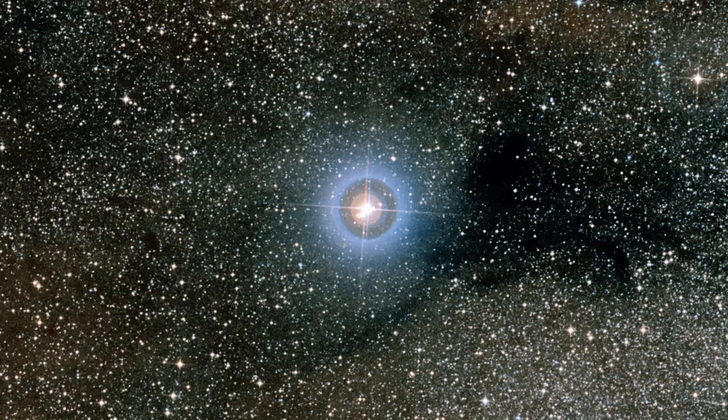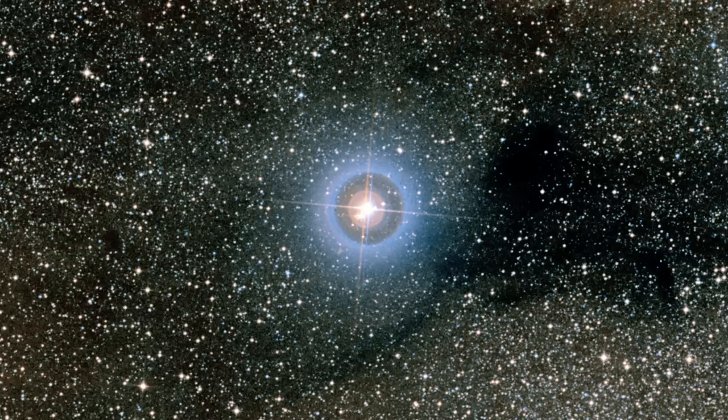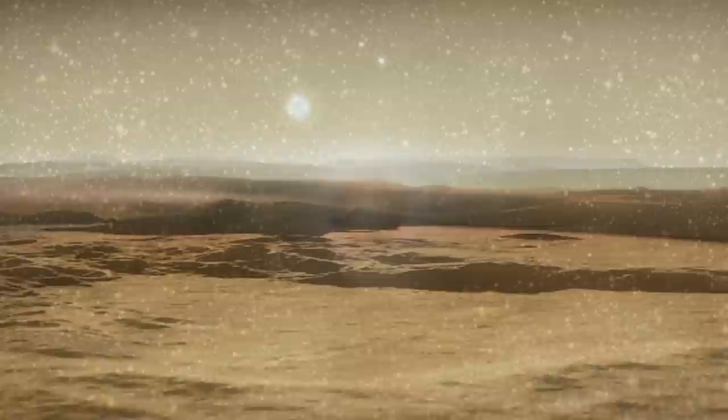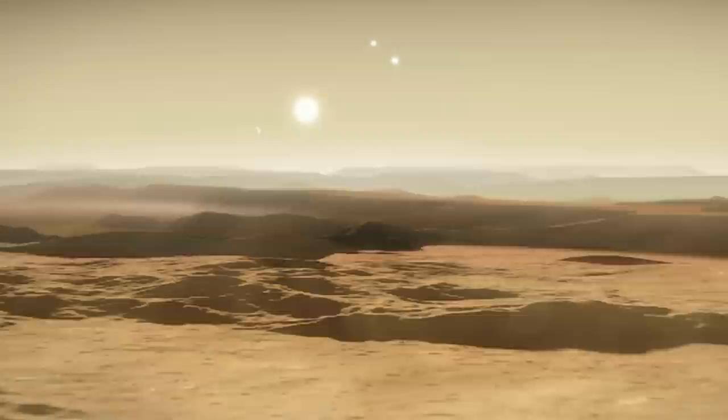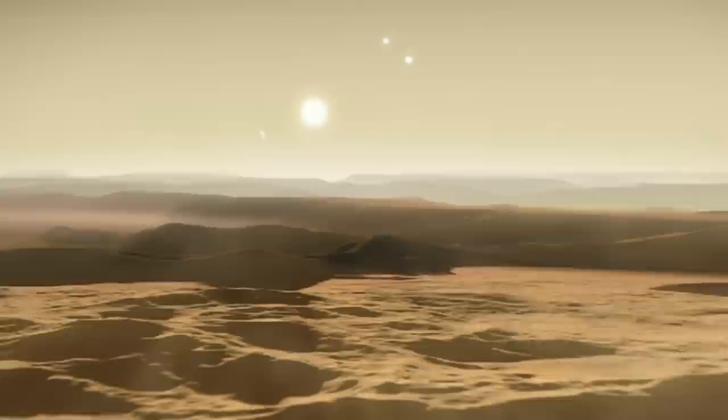It's the bright finger that juts out to the lower left of the two main stars. That's where astronomers have found a solar system. If you could visit one of the planets there, you'd experience the curious spectacle of three suns rising. They are part of an elaborate sky dance of stars and planets.